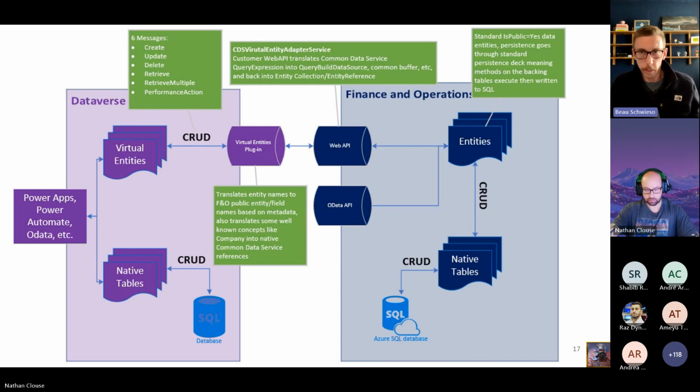You'll need to make sure that is public is yes. Nathan, you'll have to correct me if I'm wrong. I think it's actually defaulted to no. So as you're creating an entity, it's not on by default. So if your intention is making an entity public, you'll need to check that box. It's commonly missed. Okay, next slide.